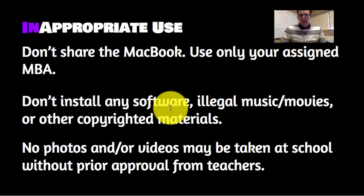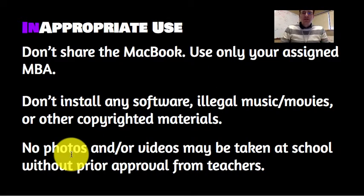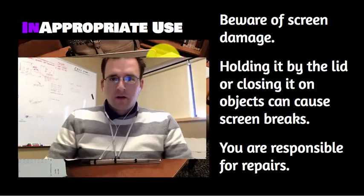Installing software, please don't install any software on your MacBook. We have a self-service portal. I'll show you that later. That will let you put software that we allow you to put on the MacBook, but we do that through self-service. Illegal music, movies, copyrighted materials, those things are illegal. Don't need to say anything else. No photos and videos will be taken at school unless you're getting your teacher's permission, so make sure that you always obey and follow that.